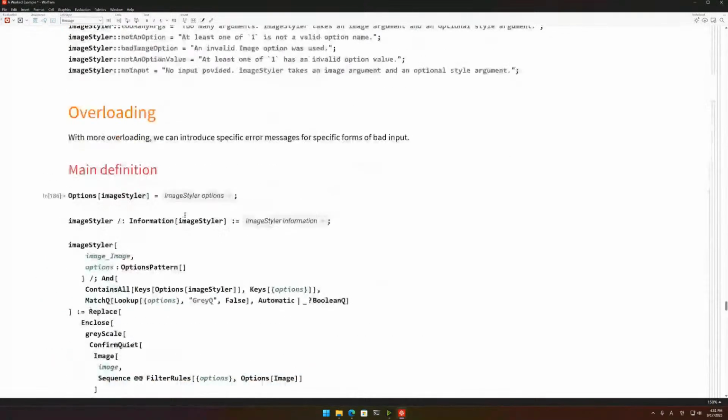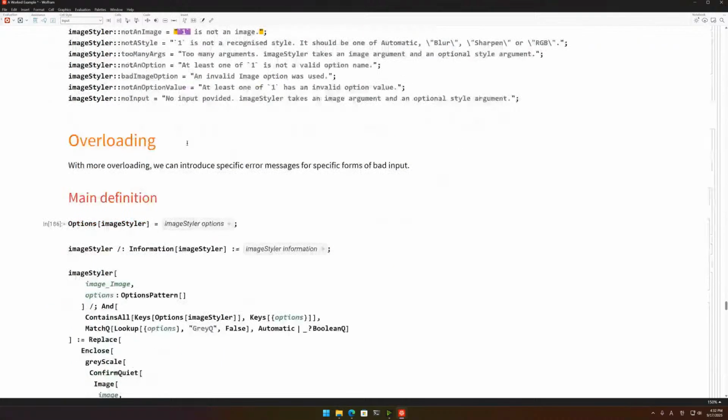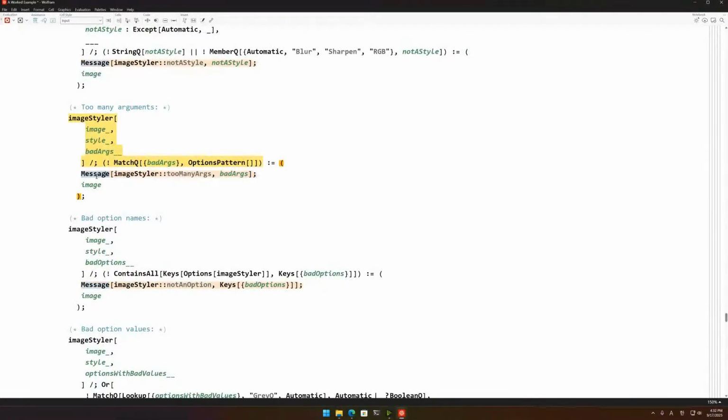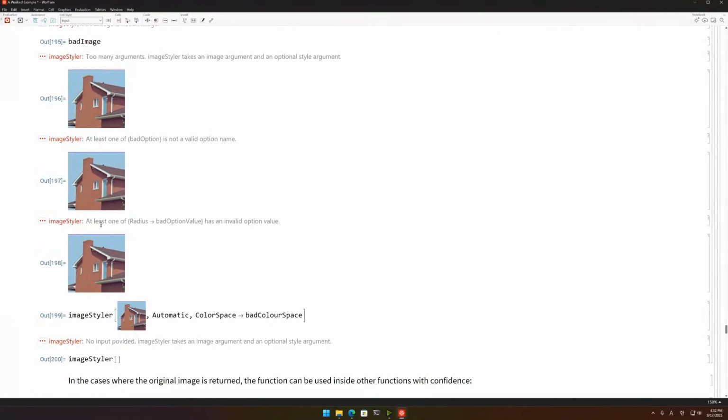The only other thing I wanted to mention is that you can have these string templates in your error messages. So here, one is actually a slot that you can put whatever into it. And the way to do that is if I go to one of these messages. If you're calling a message that has these string slots, you can provide a second argument to the Message function, which will get inserted into that string slot. So if you have too many arguments, you can be specific about it with the user. So you can say at least one of these has an invalid option value, and so on.